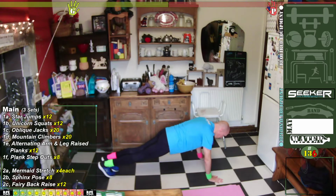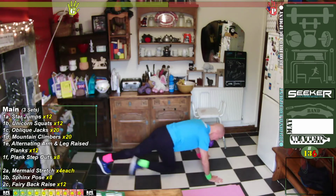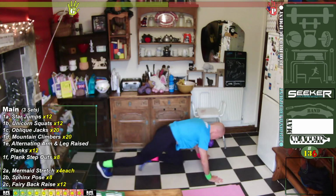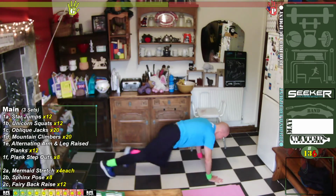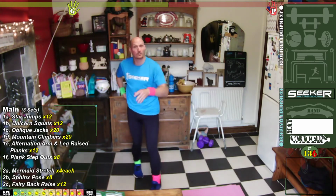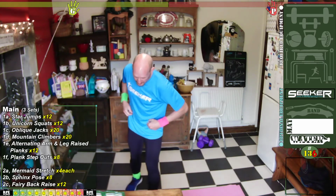20, going from 1, 2, 3, 4, 5, 6, 7, 8, 9, 10, 11, 12, 13, 14, 15, 16, 17, 18, 19, 20. Right, also if you want, you can actually tuck the back of your shirt into your leggings to stop it from riding up, because mine tends to.